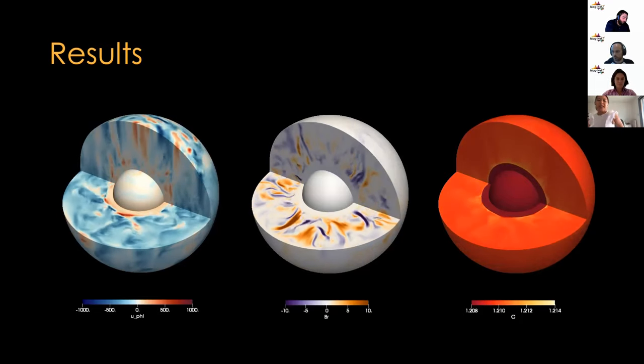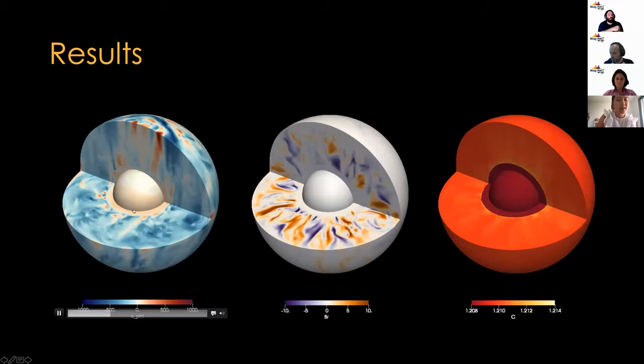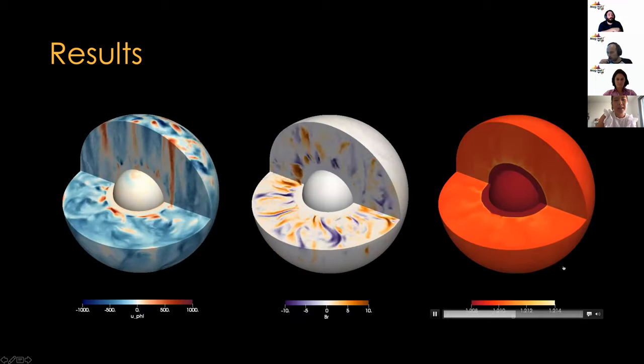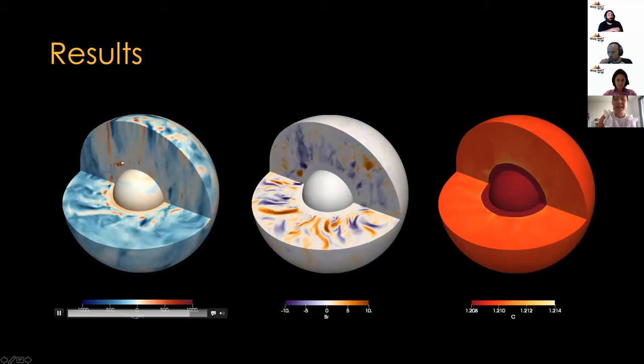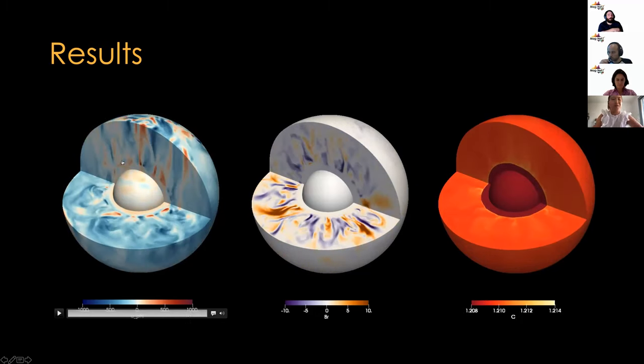So, here are some 3D videos of the phi velocity on the left-hand side, the radial magnetic field in the middle, and the codensity field on the right-hand side. So, from the blue color, you can see immediately that there's very strong retrograde flows everywhere due to this coupled model between the core and the mantle. And we have this super-rotating inner core, given by the red colors here. And the dynamics of the flow are quite distinctive inside this region compared to the outside. And this imaginary region is called the tangent cylinder. So, this is basically an imaginary volume that is just touching the inner core boundary that extends in the Z-direction. But you could imagine that with an F-layer, the effective tangent cylinder region would be increased due to the presence of a stable region at the bottom of the outer core.